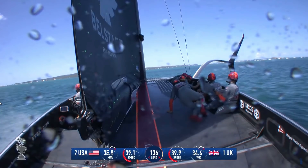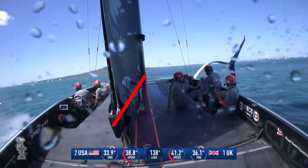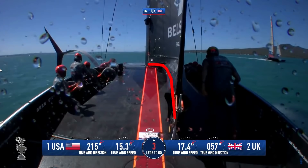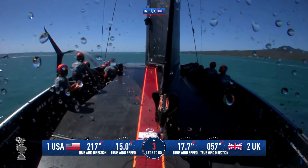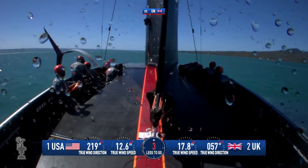Let's look at the boom — both clips are from downwind when they want maximum depth in the sail. Just look how straight this new boom is. I'm told it's articulating, but it can't be articulating much — it's pretty much straight into the back of the mast. The older boom from the World Series is really bendy, giving them a lot of depth low down, but they were obviously having problems tacking and jibing with it. They've moved to a simpler boom that looks a lot more like the American Magic one — far straighter, better at controlling the rest of the sail, and easier to tack and jibe.